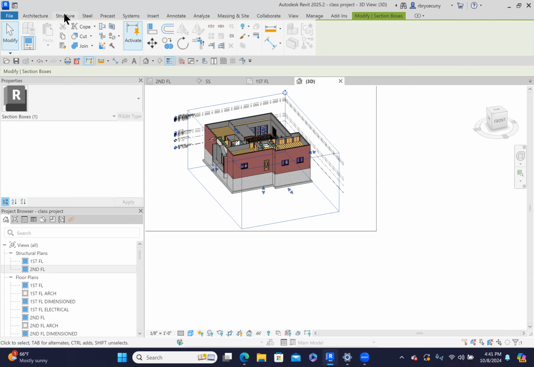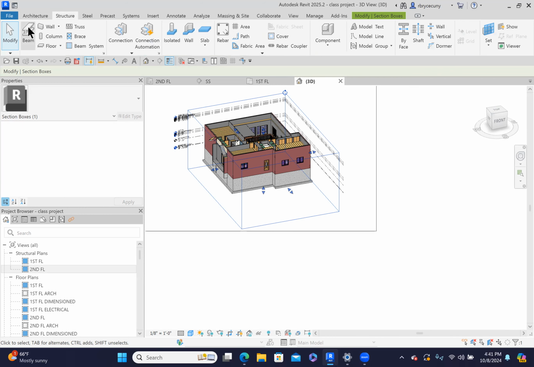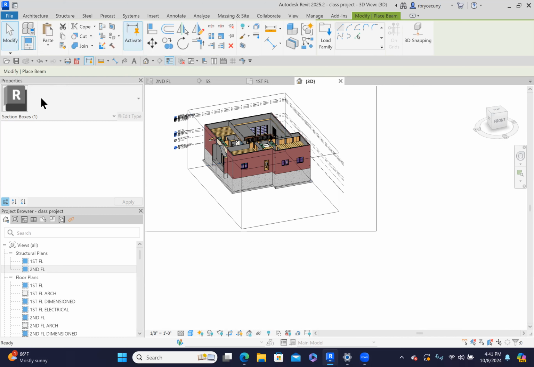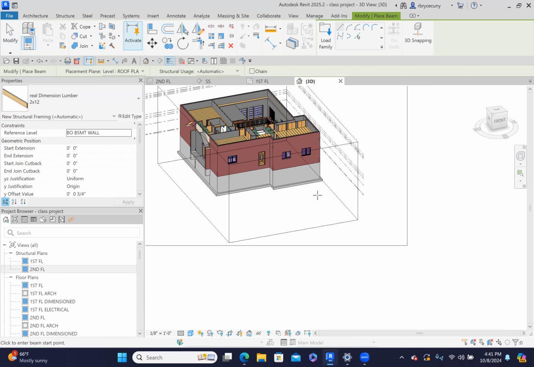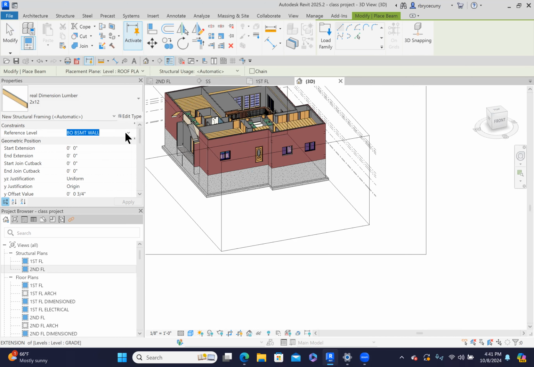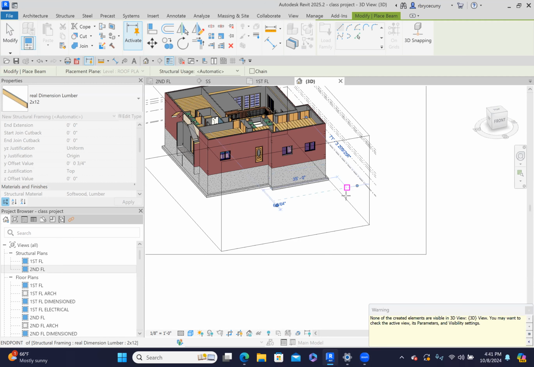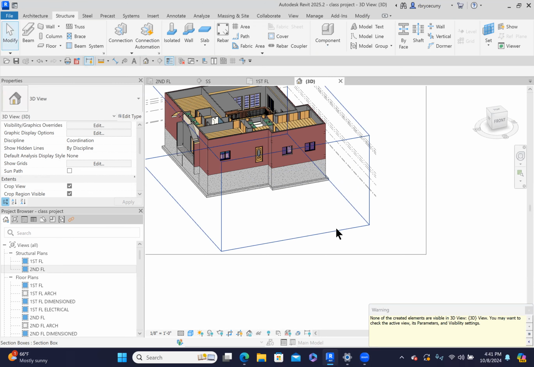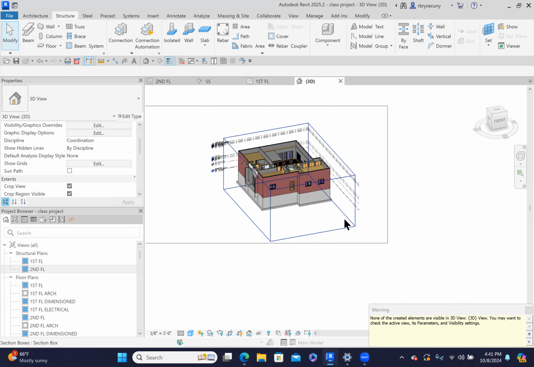let's put one in real quick. This will make sense in a second. Beam, we just want 2 by 12. Okay, I'm going to just put that. Let's see if we can get it relative to the second floor. And we don't want it to have any additional height. We'll just put one in here for just a second, because we can't see it. Why is it that we can't see it?